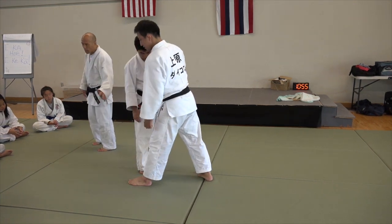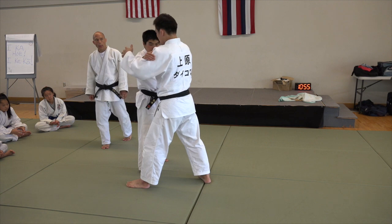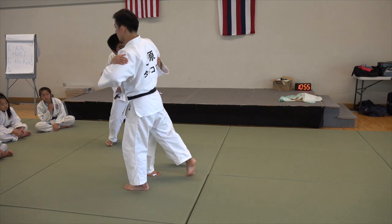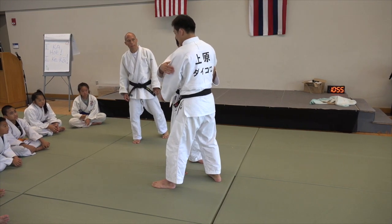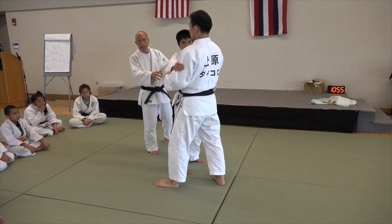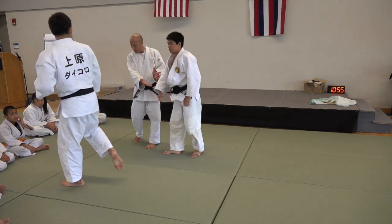Side. Make sure you step on the side, right next to. So you want to make your opponent come up on one foot, one leg. This is important. If you leave him standing on both feet, he can get out of it easily. If he's on one foot, you see what happens.